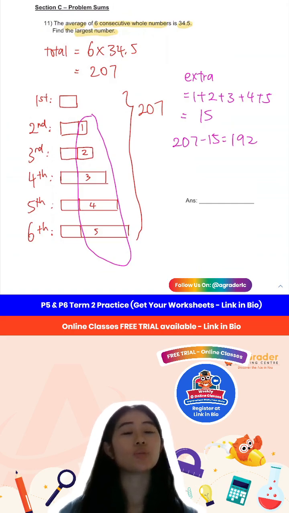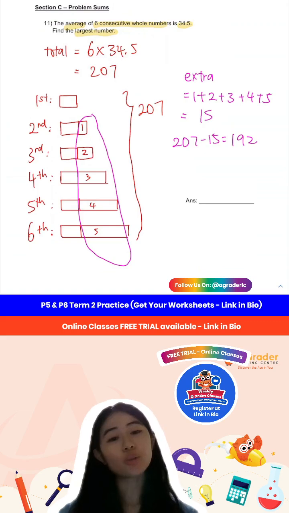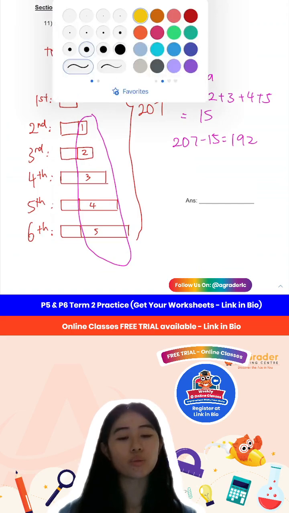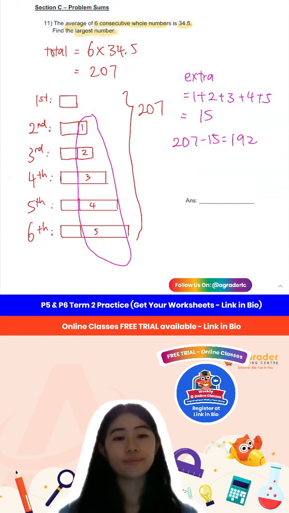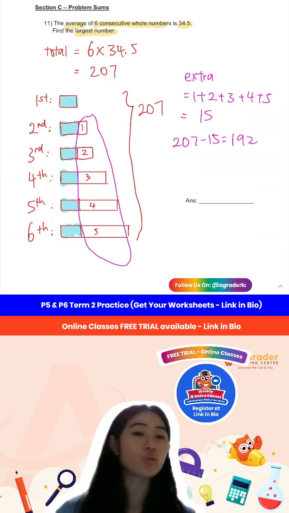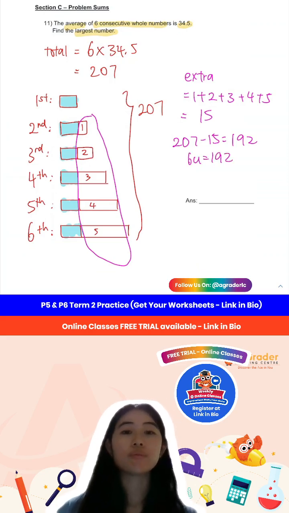Yes, Jarek, 192 is correct. So 192 is equals to how many units? You can refer to the model. How many units is that equals to? Jarek, equals to 32 units. No, how many units? Okay, YS. Cindy says 6. Right, so you can count, right? Over here you have 1, 2, 3, 4, 5, 6. So you can see that I've highlighted in blue, those are the 6 identical units that is equals to 192.